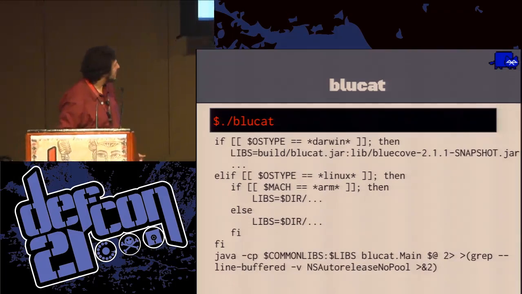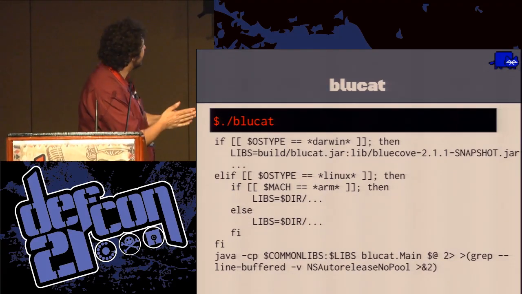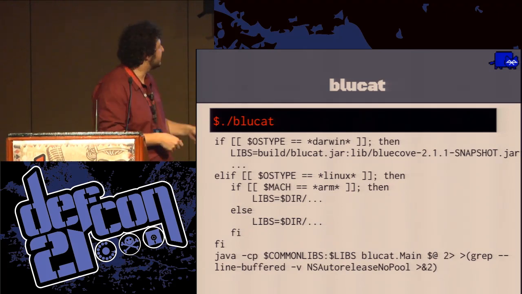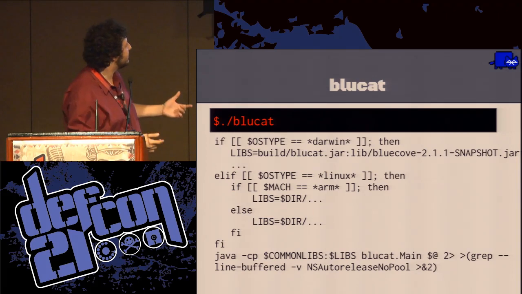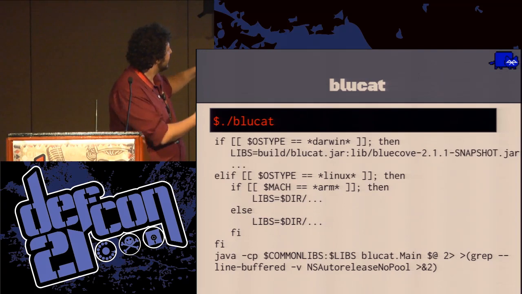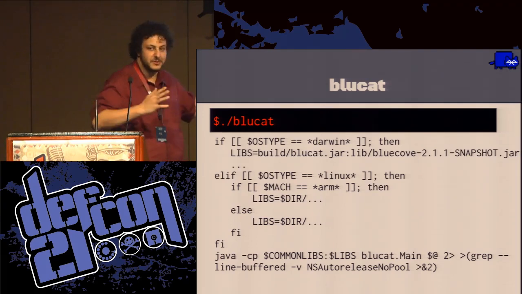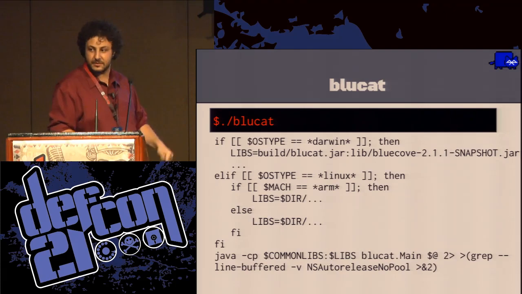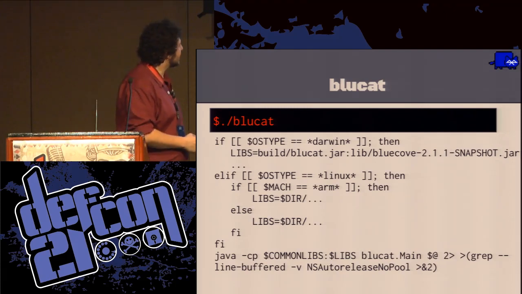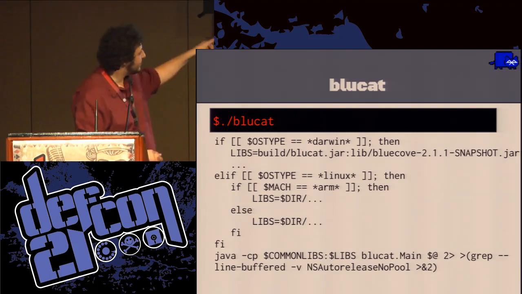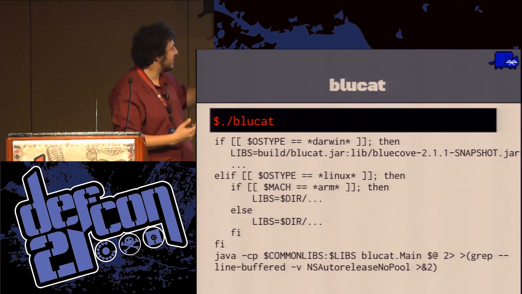All right, so we have all this stuff to JNI, and the way that gets set up to actually run on all these platforms is really just a script. It's kind of like a dispatching script. We just weakly match the OS type, if it's Darwin, Linux, architecture, and spit it out. So if you want to use Blucat and it's not supported on that architecture, I can just build all these libraries on your architecture and wire it in if you want to use it, right? So send me an email if that is the case. Then we simply attach the libraries and run this main driver.